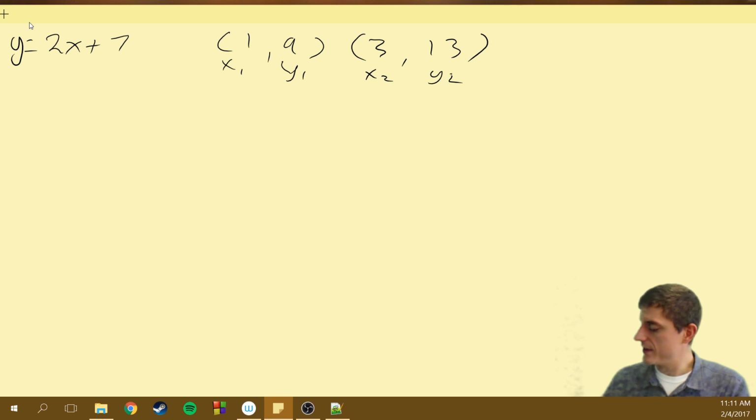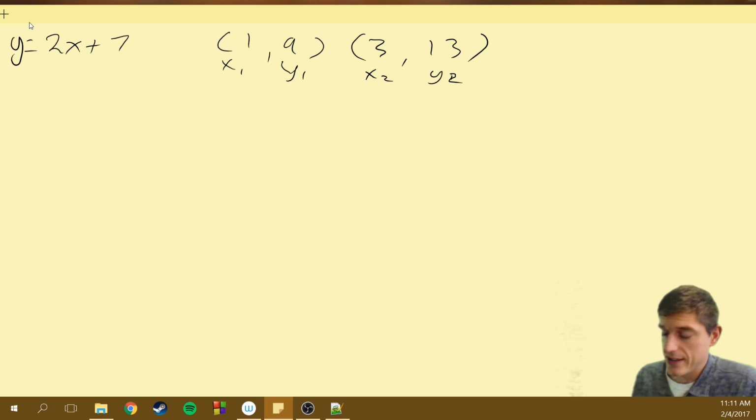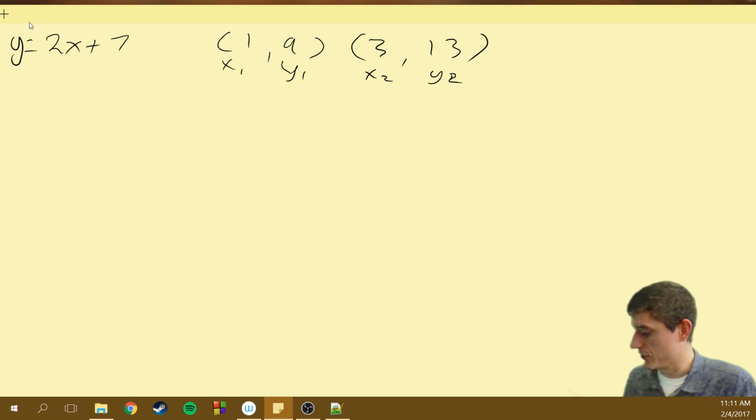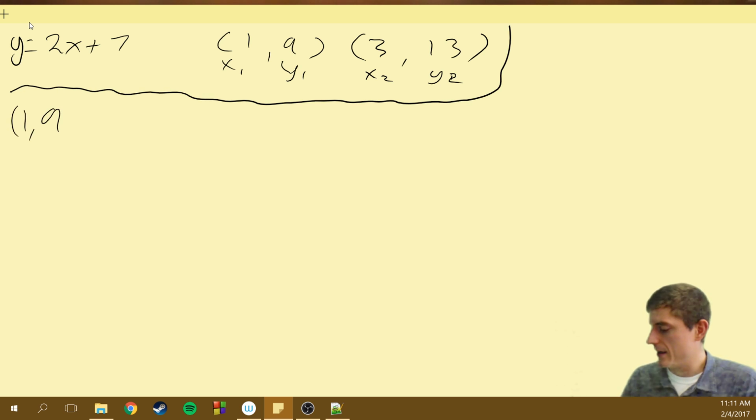It's a good idea to start with the test case that you know. That way, when you get your outputs, if it matches reality, then it matches reality. If it doesn't, then you screwed up. Okay, so if I was in math class and I didn't know this secret information that I want to assume, if I was just given these points, (1, 9) and (3, 13), and I wanted to find the slope there, I would use the equation.